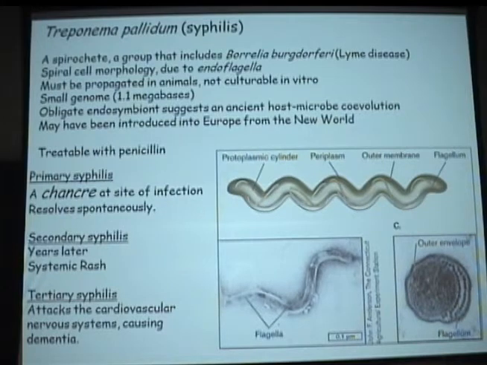But it's interesting, one of the points I want to make is that these have been evolving for a long time. They are serious medical problems, and yet they don't kill you immediately. They kill you very slowly. And they have learned to live with us. And in many cases, not so much this one, but the other two, remain asymptomatic. Let's come back to that in the next slide. So that's all I want to say about Treponema pallidum, because we have a lot to cover actually.